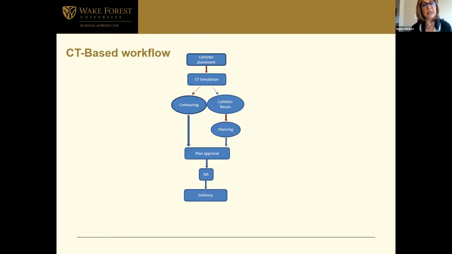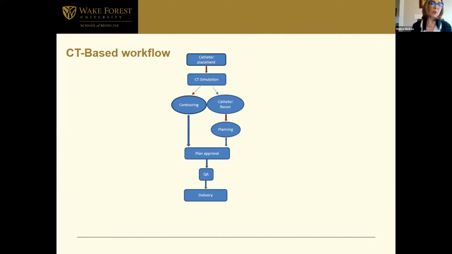After your CT is completed, you've got two ways that you could do your contours. You will either have your contours sent to a third party like MIM and have the physician contour there while the physicist is doing your catheter reconstruction, or you can send everything to your Oncentra or treatment planning system, do your contouring and then reconstruction, followed by planning. At the end of the planning, the physician would review it. Physics needs to do QAs, and that's QA of the plan, and prior to that, QA of the machine, of course. And then it's your delivery.